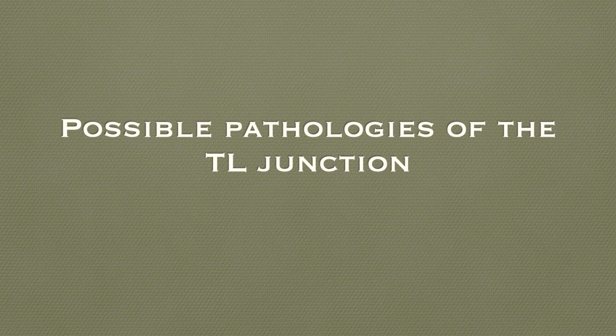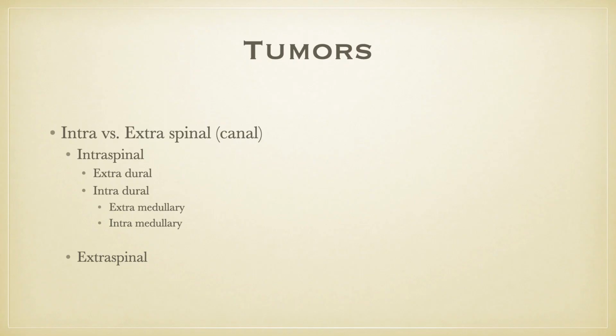Now here is something that's pretty interesting. As I was researching a lot of these topics, there are further possible pathologies in this area, and we kind of take a deep dive into it, so indulge me for a little bit. Some of the things that are concerning in this area, the thoracolumbar junction, may be tumors. Let's put this into perspective. Any of these serious pathologies that we're talking about are rare. They're extremely rare. But if you do have a patient that comes in your door, you don't have to make this diagnosis, obviously, if it's not in our Practice Act.